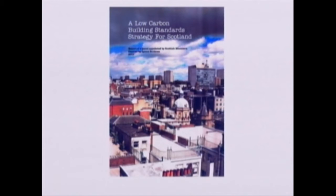In order to make a start on the zero carbon theme, the first thing is to try and define zero carbon. In Scotland, the Sullivan Report of 2007 defined levels of carbon emissions relative to the Scottish technical standards of that same year. So they had low carbon set at 30% of the 2007 standards, very low carbon at 60%, and finally total life zero carbon, which, as the name suggests, got to 100% relative to the technical standards, but also included embodied energy, just to make matters slightly more complicated.